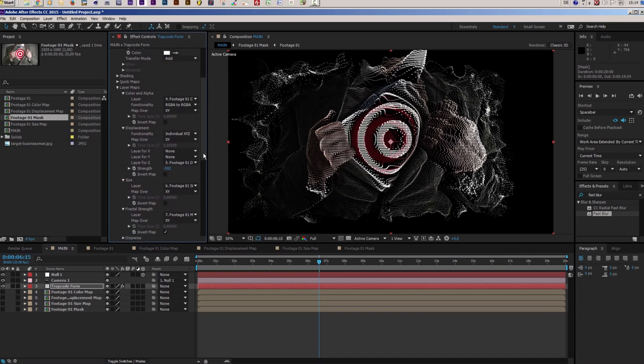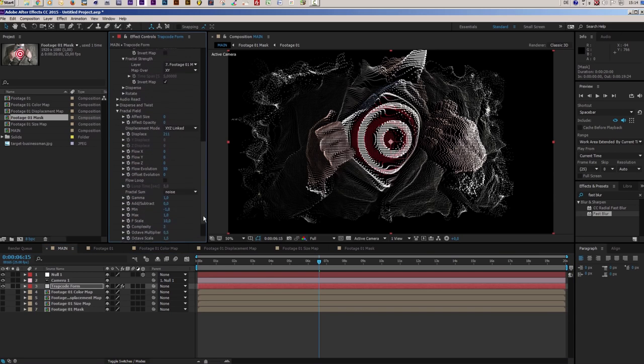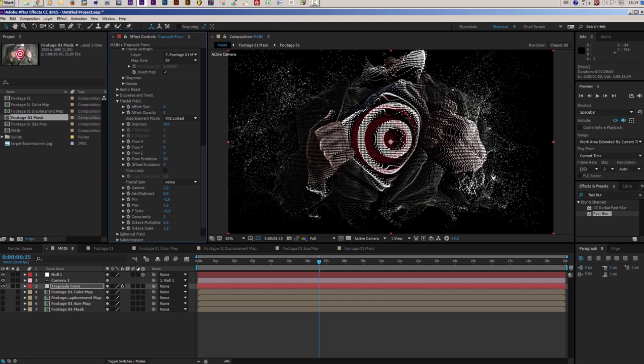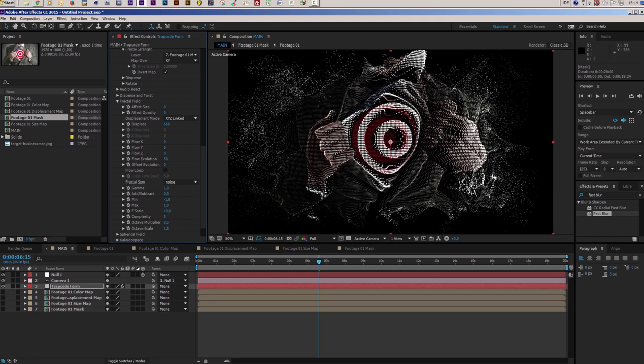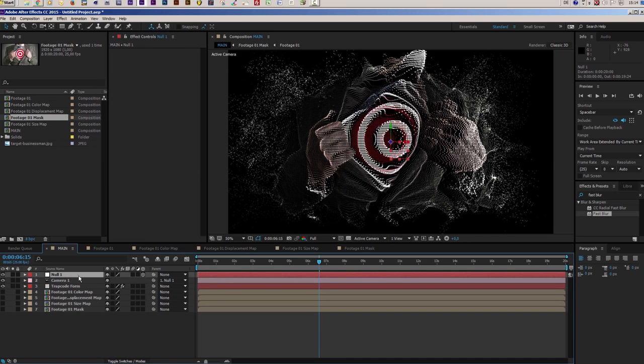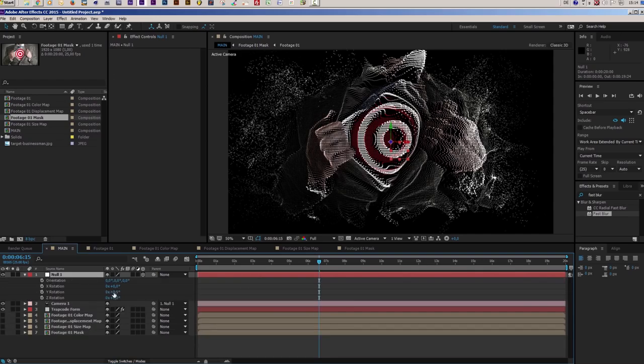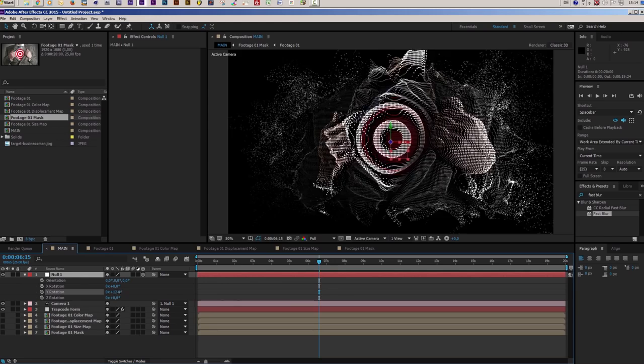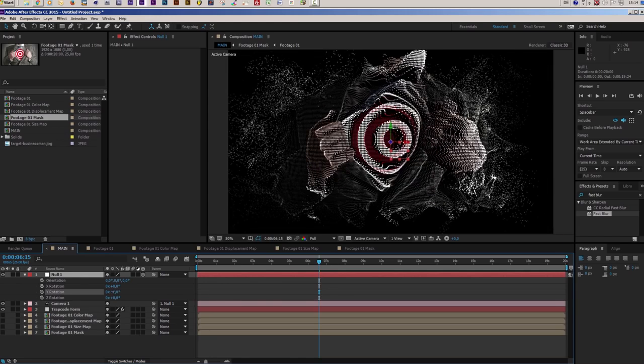Now let's deal with the distortion. So let's go down here to our fractal field. I actually do not want them to be displaced in all directions because, it's a cool effect, but in my case, I simply want to achieve another effect. So let's go to the rotate tool and take a look at what this looks like. You see, it's cool, but it's not exactly what I'm looking for.